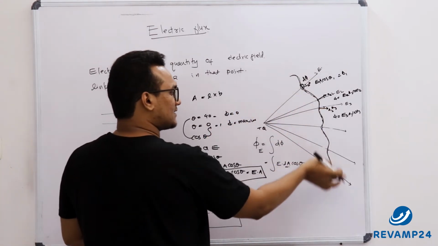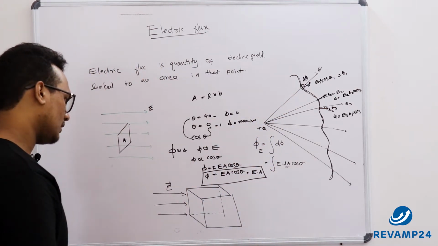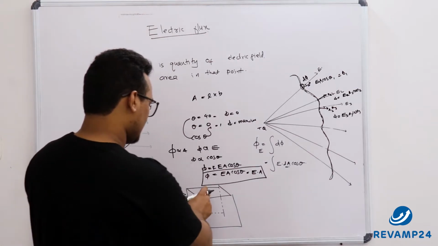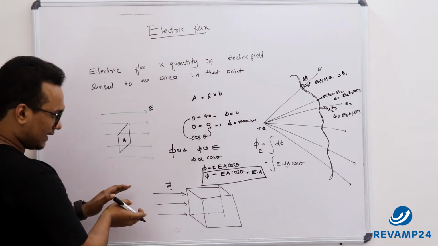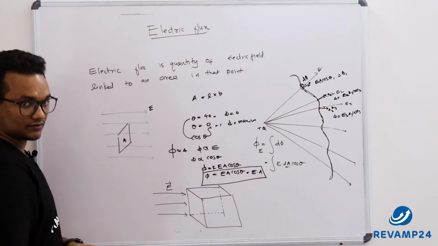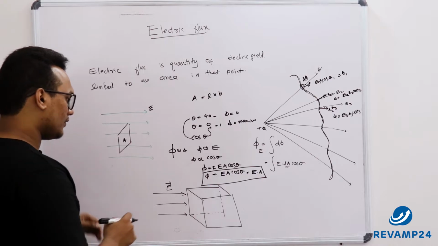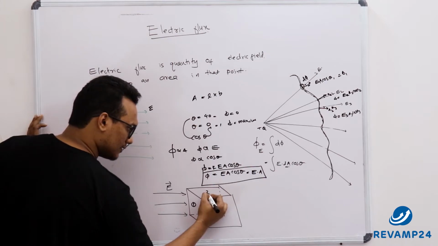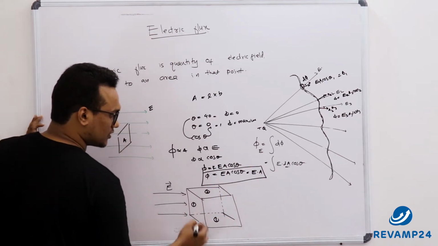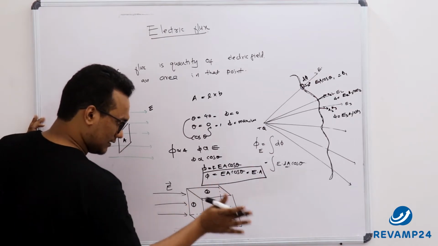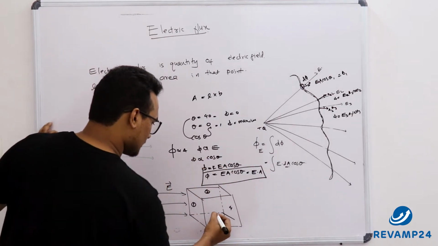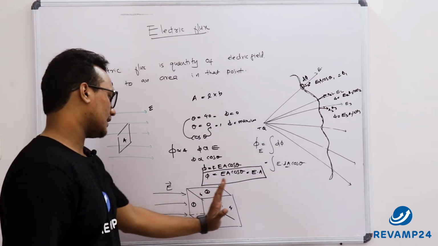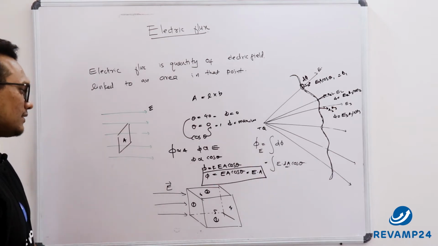So anyway, the application is very less. I have just told you the concept. Now this one is very important. When we have a closed surface like this, let's say the electric field is passing through the closed surface. Very important, this one. Now we know that the electric field is linked with this surface 1, and also will be linked with 2 and 3, and also with this surface 4, and this facing surface 5, and the other facing surface 6. There are 6 surfaces.